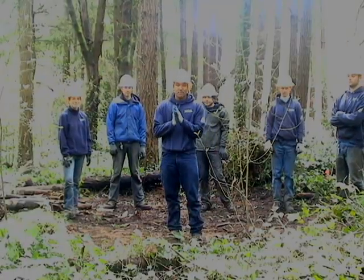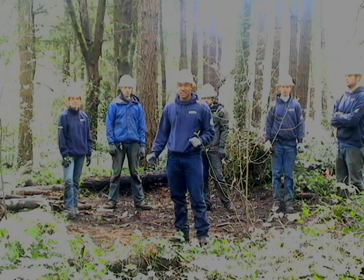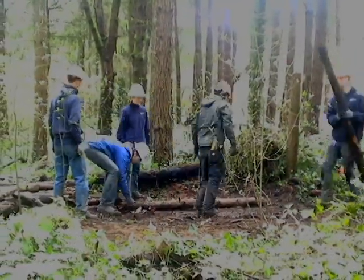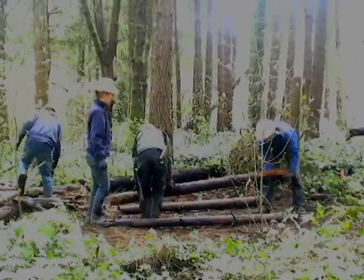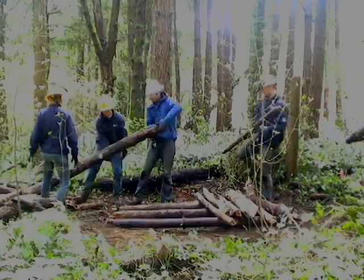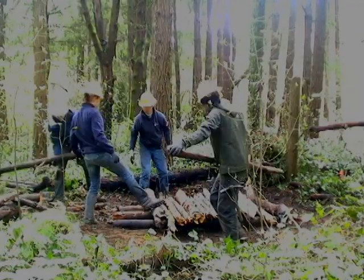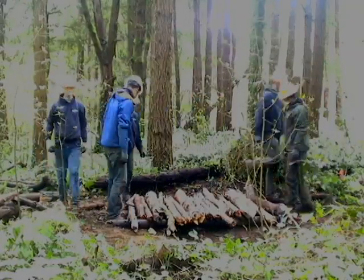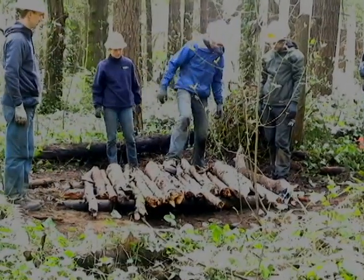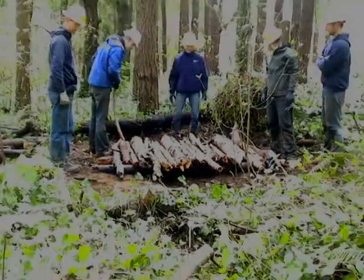We're going to start our compost pile by making our first pallet with the largest logs we have. It's important to make these first three logs parallel to each other, and then making the second layer of the pallet perpendicular to that first layer. One of the most important aspects of making a compost pile is to make the bottom logs the largest, keeping the plants from reaching the ground. After finishing the first layer, make sure you make the second layer as tight as possible, preventing any of the invasives from slipping down and regrowing. The materials used for this compost pile are found all around the site. Depending on the site, it may be difficult to find enough logs to provide an efficient and effective compost pile. Make sure you cover any open holes with small sticks.